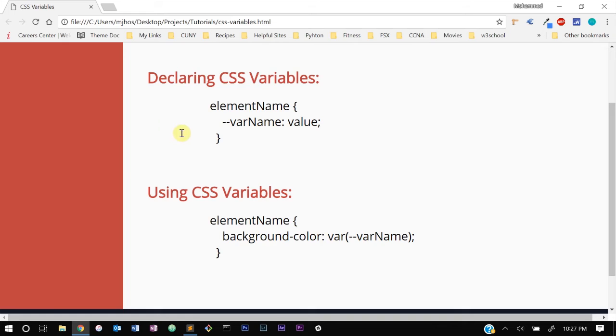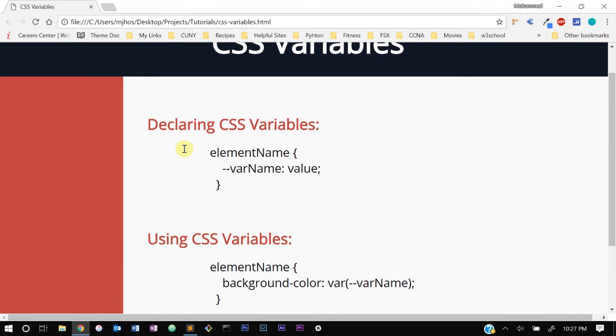Anyways, let's now look into how we declare CSS variables. In order to declare CSS variables, we need to declare them inside an element. There are a few people who declare inside body or specific elements, but the vision CSS variables were created for was to declare them and then use them throughout our entire document, throughout our entire website.